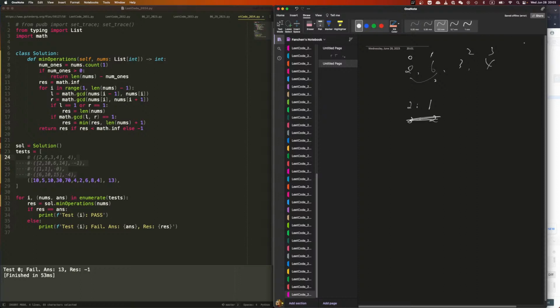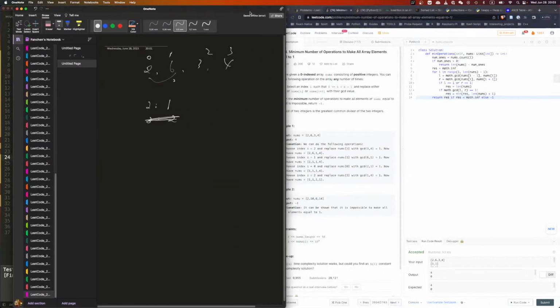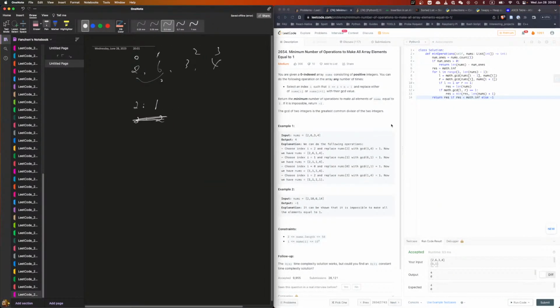Oh, still convoluted. Still convoluted. I'm going to stop right here. I think this might work, but I don't like it. I do not like it at all. Especially since it says there's an O(1) solution. That really pissed me off, because I couldn't figure it out. Like, what the hell? O(1)? You kidding me?